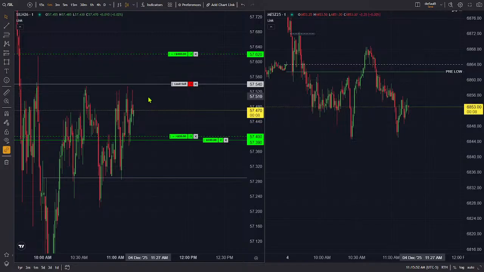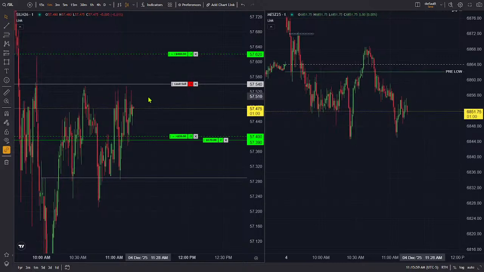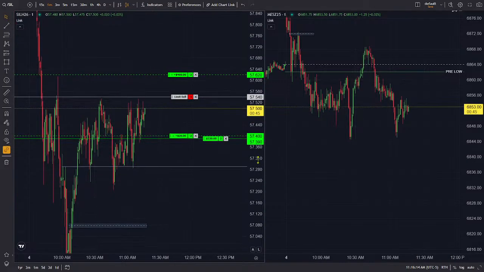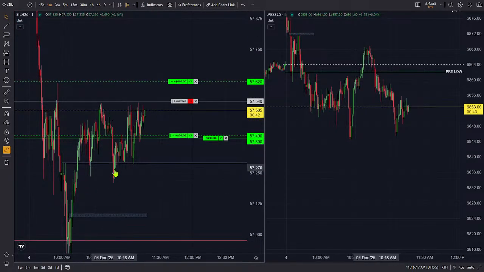I'm trade copying 2 of the straight to funded, no fee exit combines right now. I've been trading very badly, and so I don't want to trade my XFAs right now until I get back on track. And I think what I've been doing is getting involved on this first push up and not waiting for the higher low to form. And so I'm getting stopped out on this move down. I probably have said that 150 times. If you watched the video I made yesterday, I explained that in great detail.